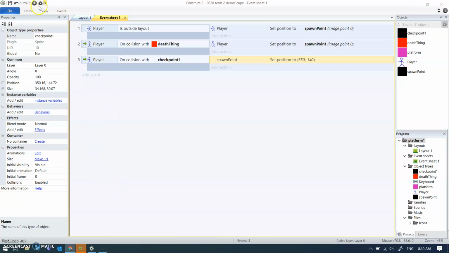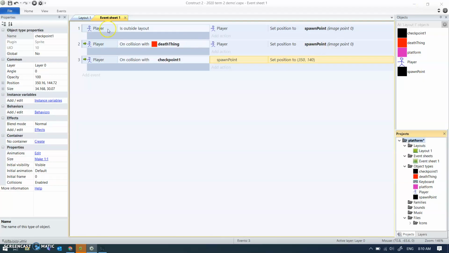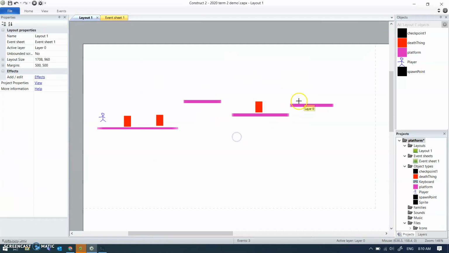Yep, that should work. I was just double checking in my head before we get too far into this. So if I do this, yeah, I get sent back to here. I go over to here and I collide with that. And I've reached a checkpoint, and that even works if I fall off the edge. I respawn there. And of course, what I'm going to then do is add another checkpoint.